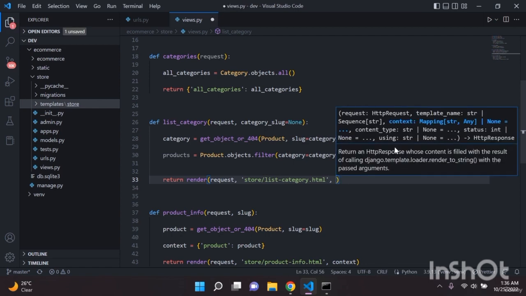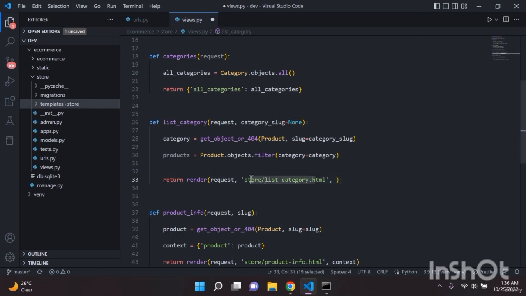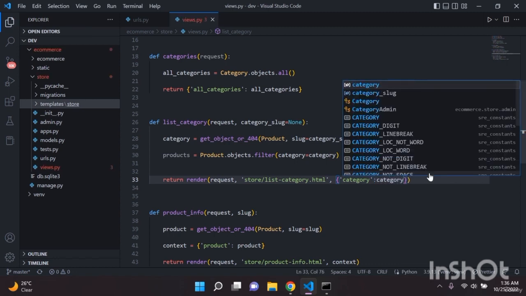And then within this particular template, I want to go ahead and pass in the following. I'm going to say category as my value, and I'm going to set the value here to category as we defined here.